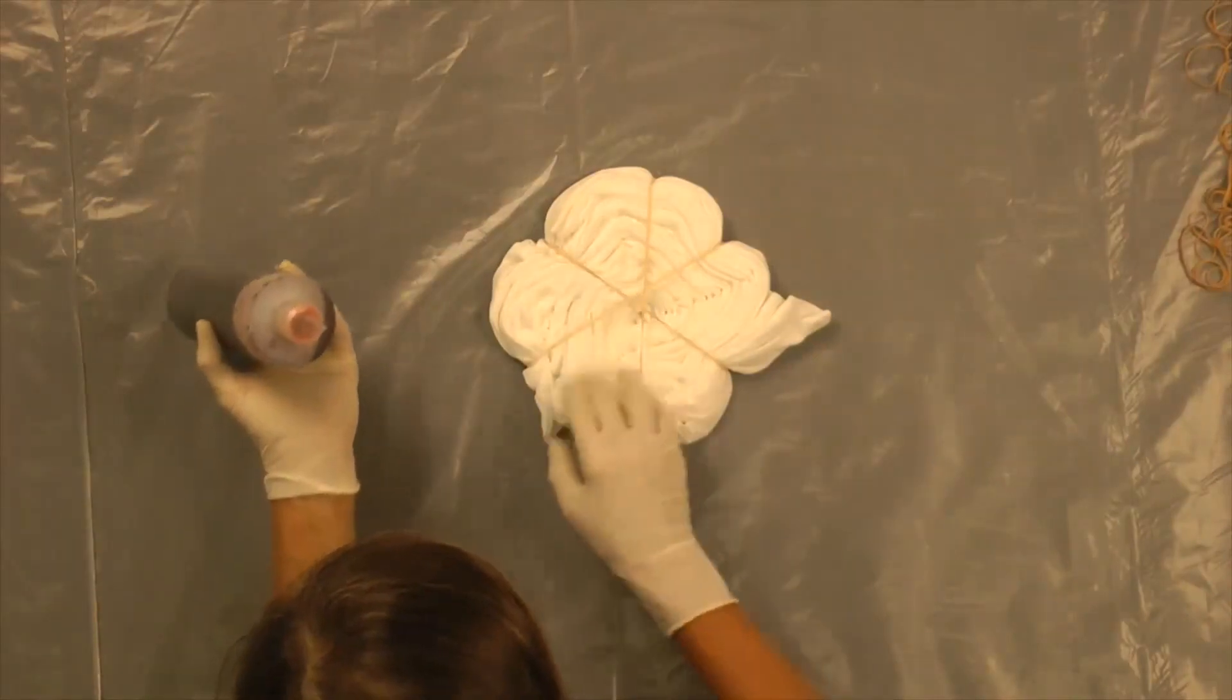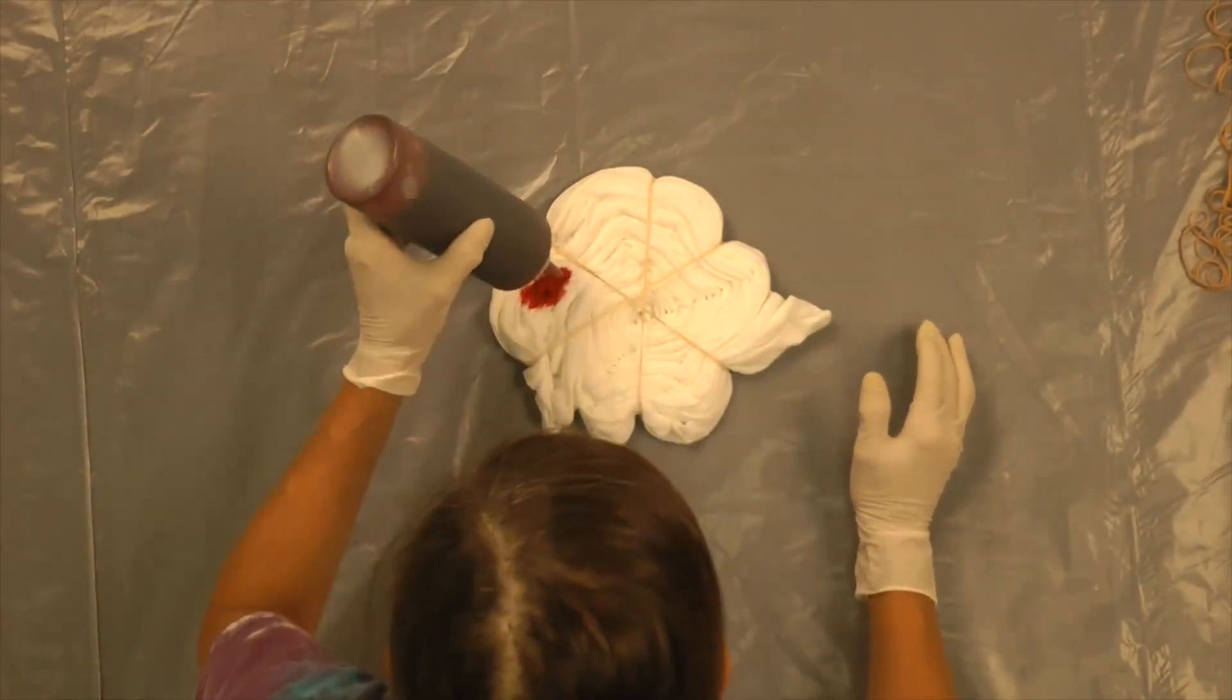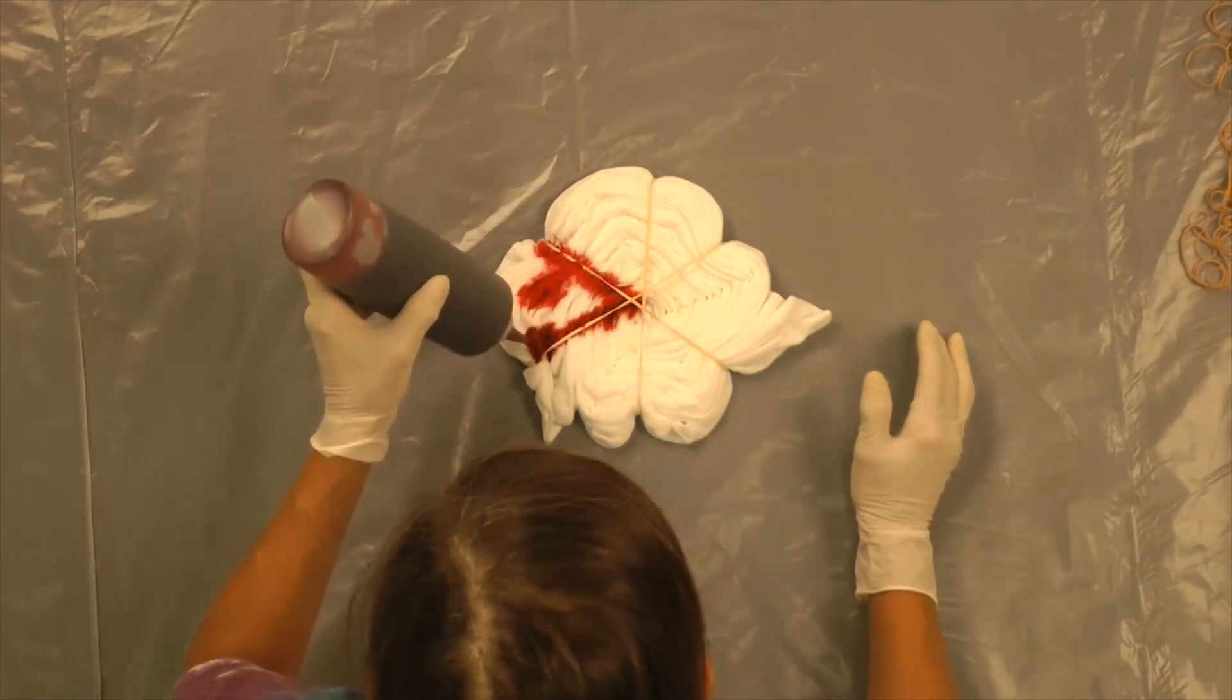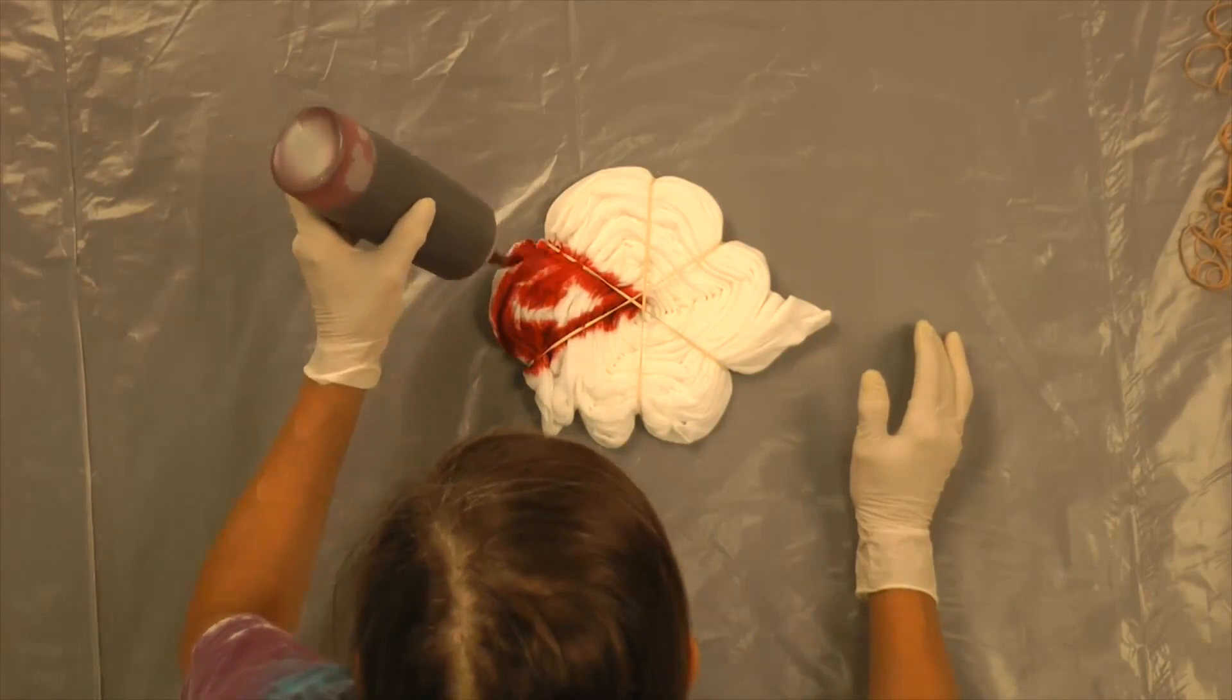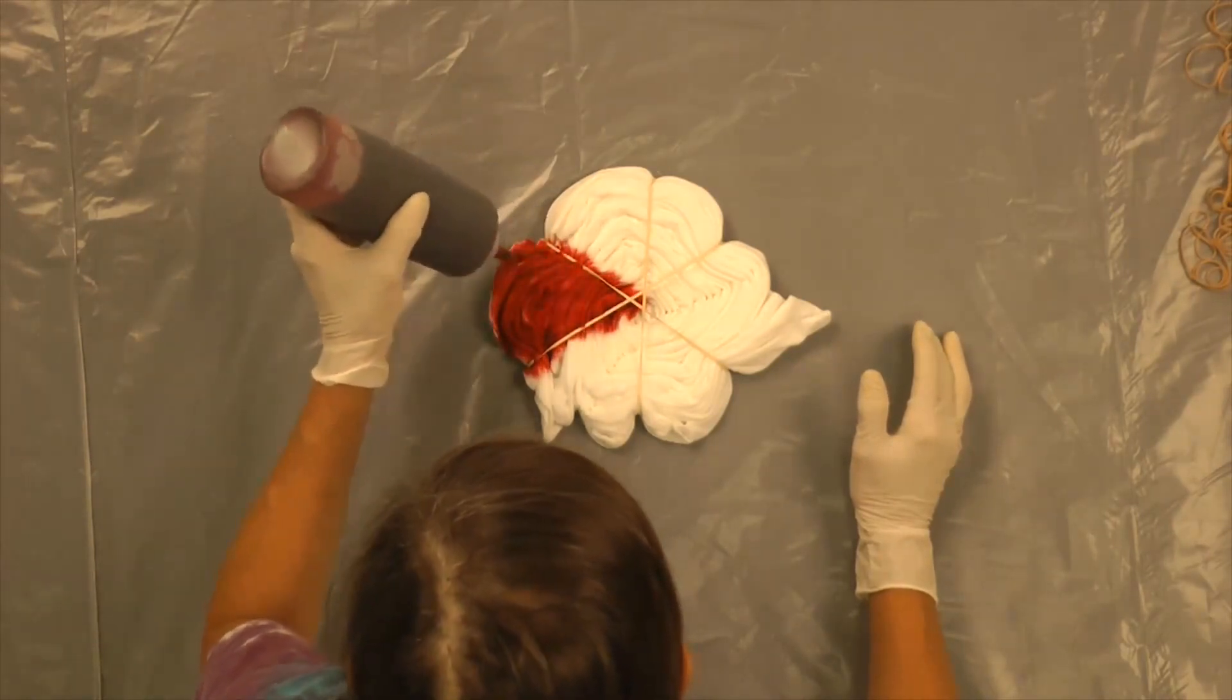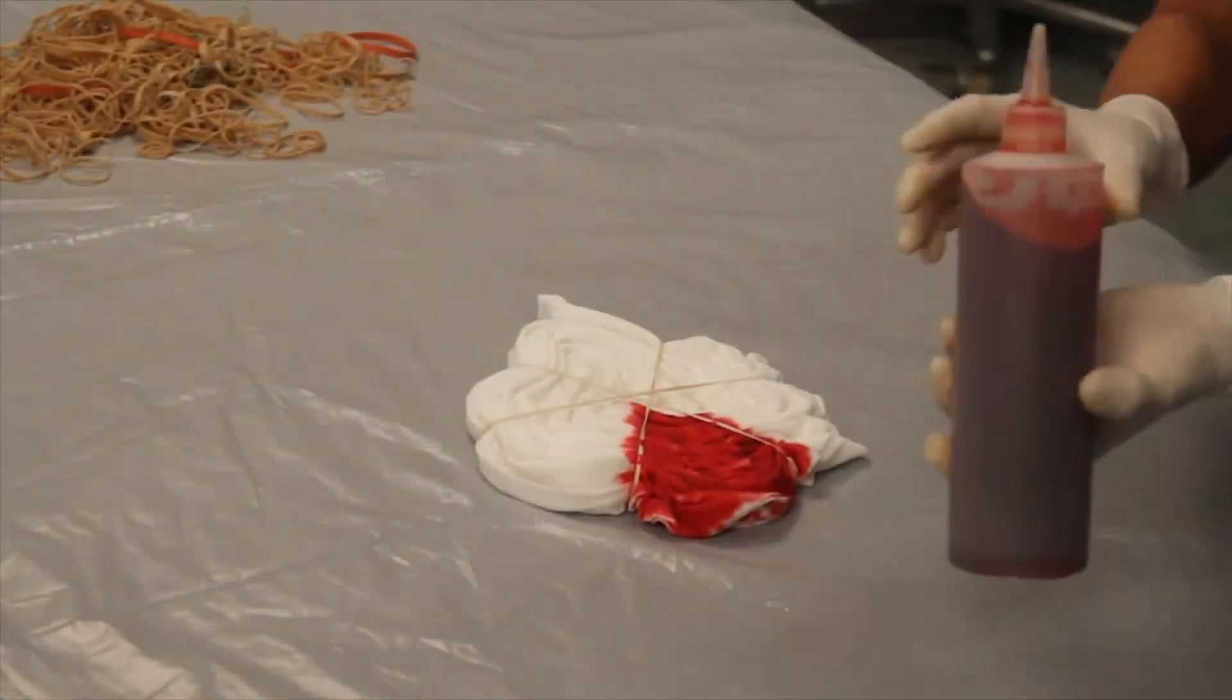So here's the collar. When you apply your dyes, it's best to turn the bottle completely upside down. Go into the center. And you don't need a lot of dye because we're going to be doing the same thing on the backside. Okay. Red.